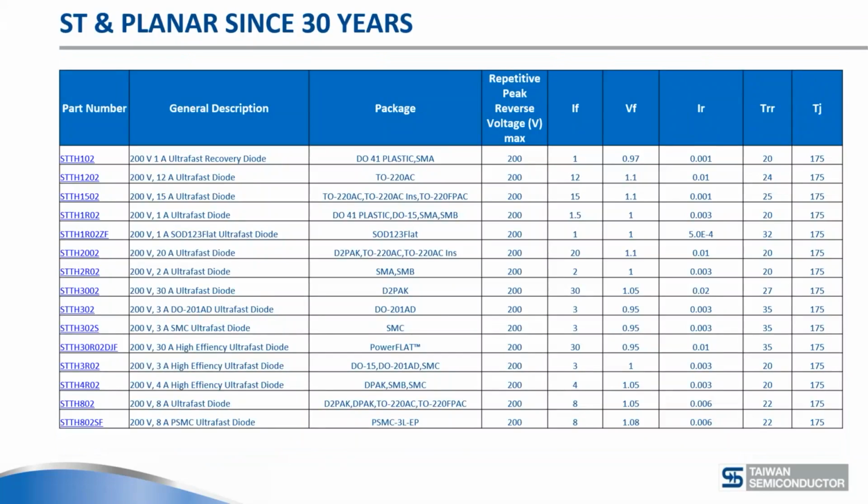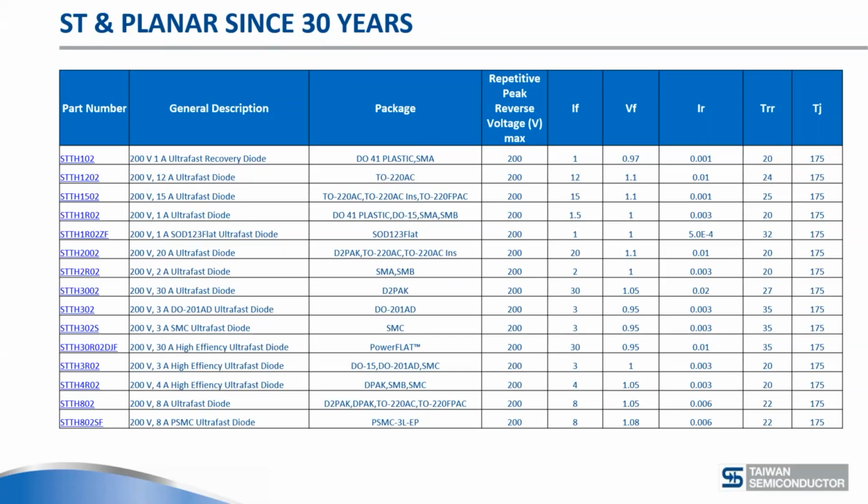They've got them in all packages, and of course we're crossing them now, or we're offering them in more of the smaller packages, like the SMA, or on the fifth line, the SOD-123 flat, or those types of products here. What I wanted to point out to you while we're looking at this table is the VF.